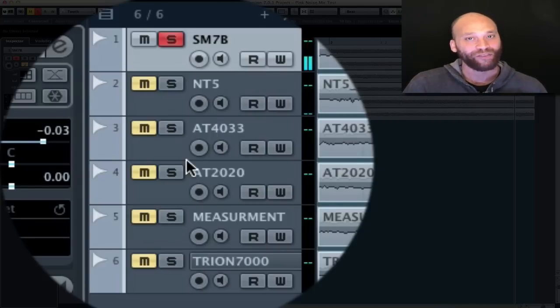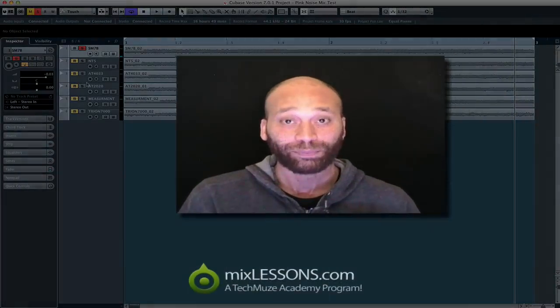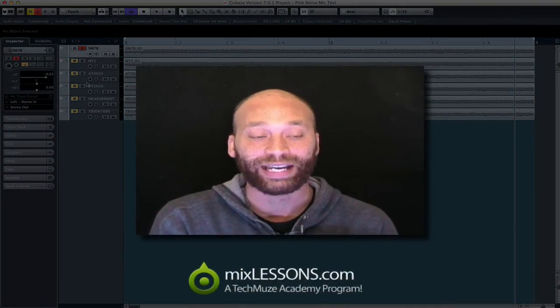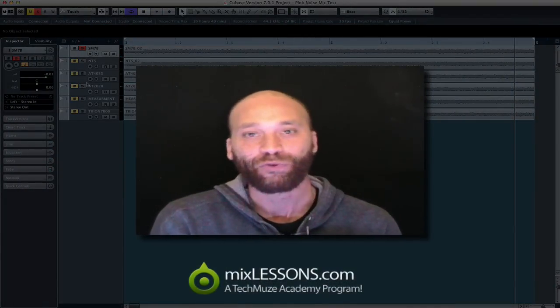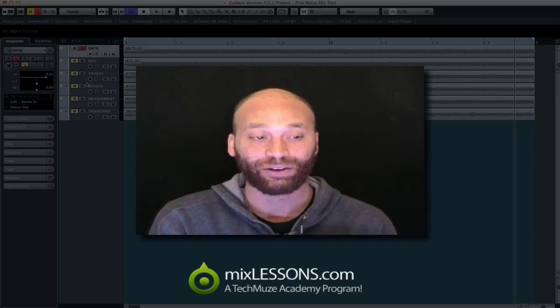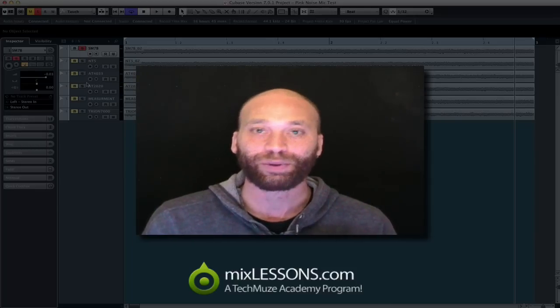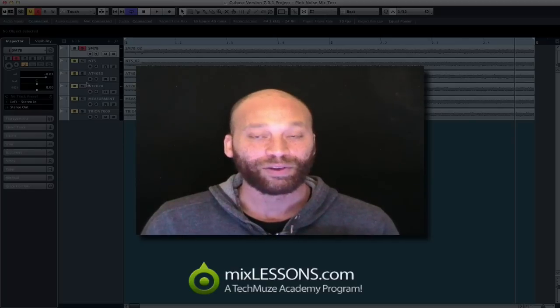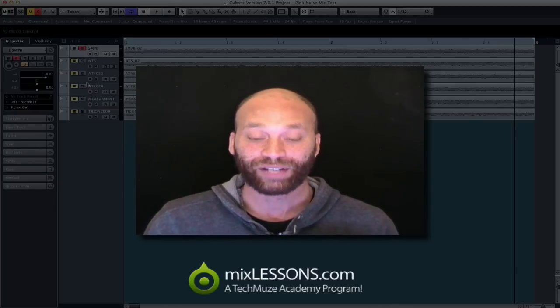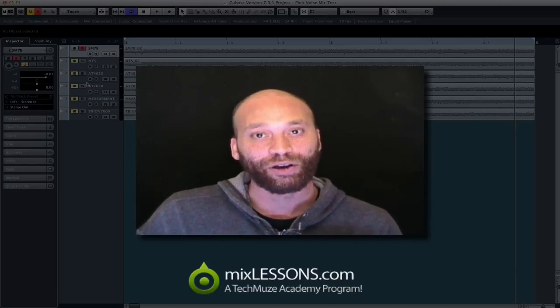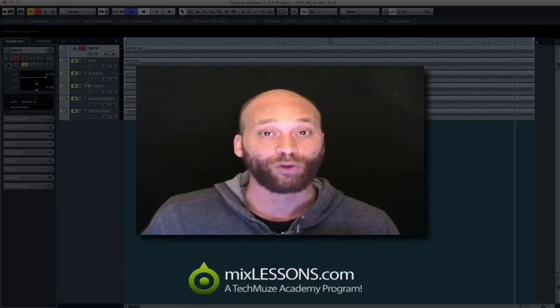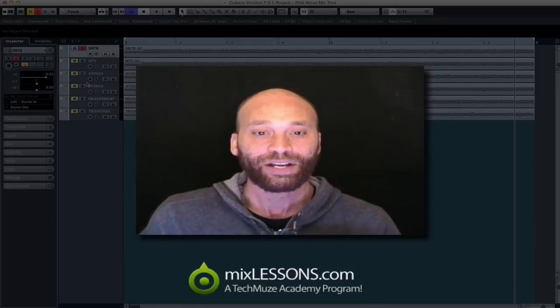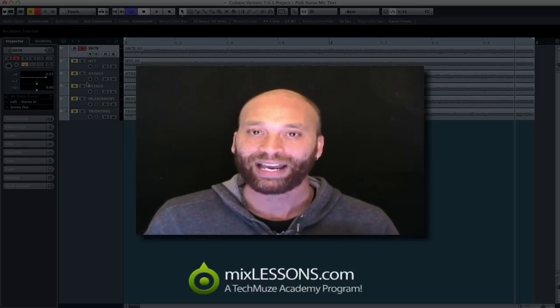Okay, so hopefully you find this little trick useful. Now, once you A/B back and forth between your mics with this same signal, this same even distribution of all the frequencies in the spectrum, you start to get a little bit of familiarity with the tonal response of each of your microphones. And then when you apply that to your decision-making process when you're actually recording live audio, you'll start to begin to hear this correlation.